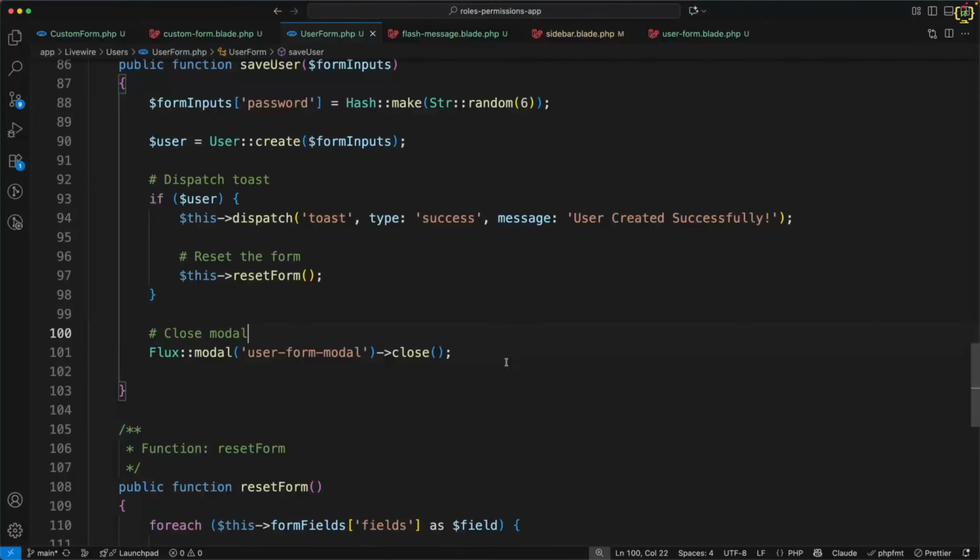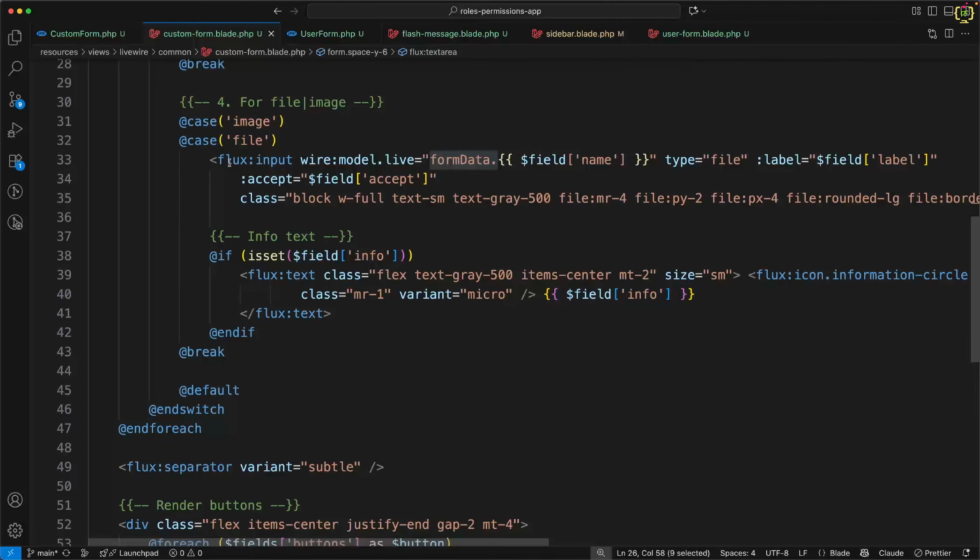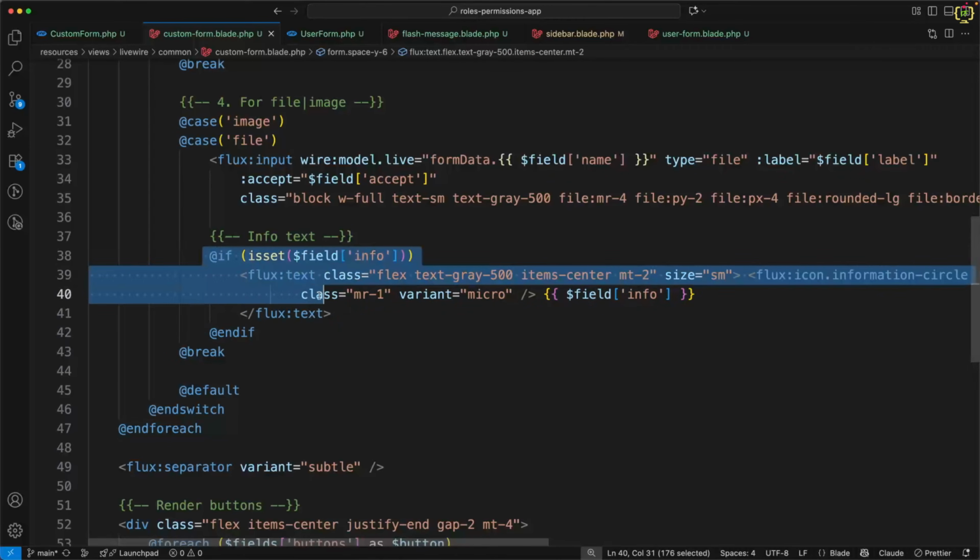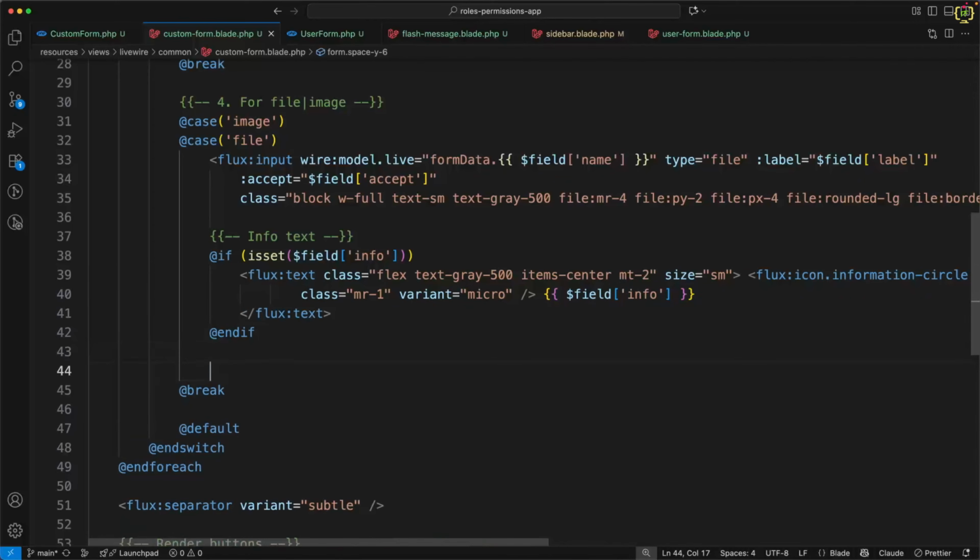Okay, now let's work on file and image preview. So let's navigate to this code editor, and here in this custom form we have rendered this file input component here by adding the condition if it is image or file, and we have displayed this info text just below that file input, right? Now just below this we have to handle the file preview. So just after this if-else condition, let's handle the image preview.